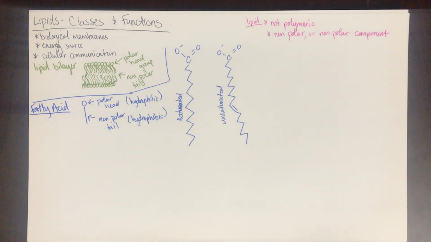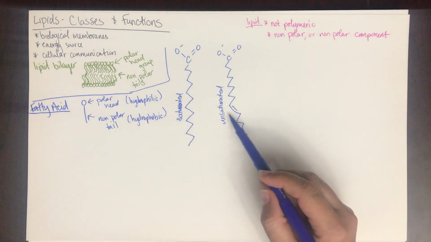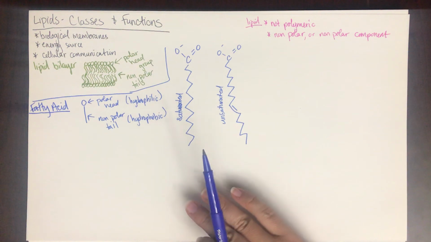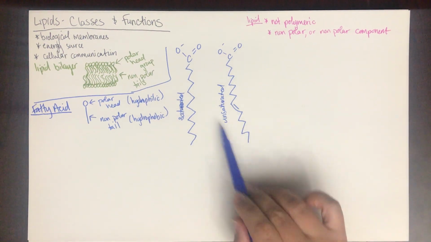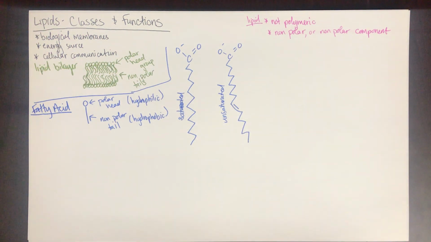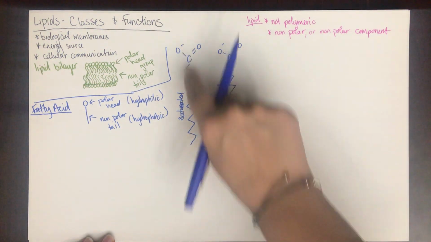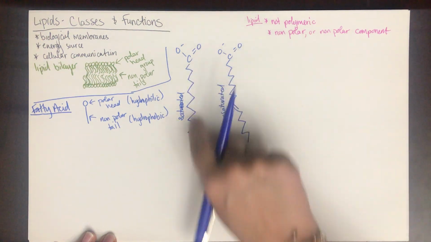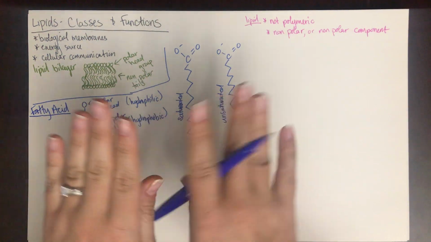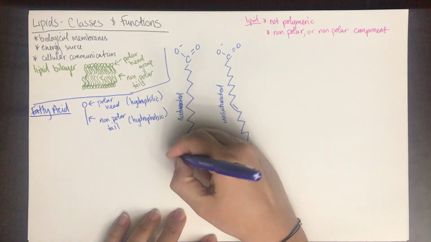So unsaturated fatty acids are not saturated with hydrogens because the hydrogens have been lost here. When the hydrogens are lost, that forms the double bond between these two carbons. This causes a kink in the tail, and this is important for shape and what we call fluidity in the membrane. So if you think about if you had a membrane that was made up of all saturated fatty acids, they're all straight, they're going to pack together very tightly.